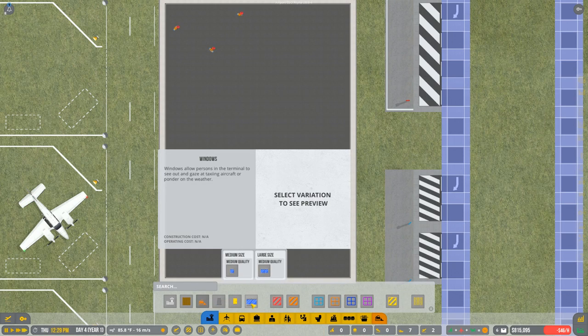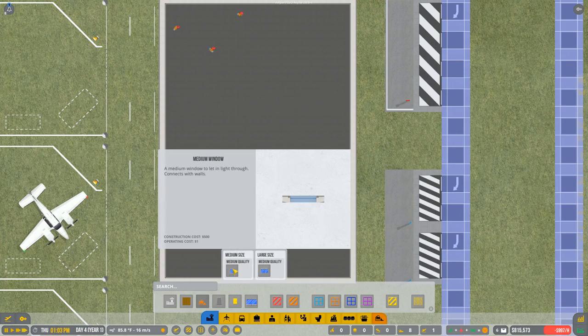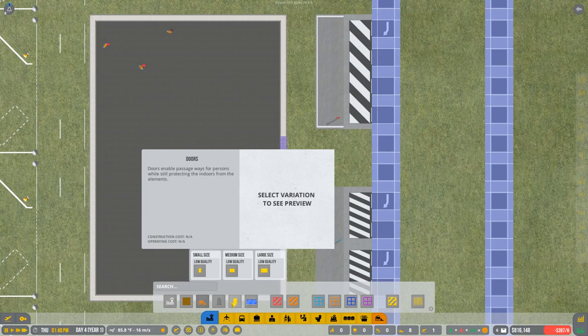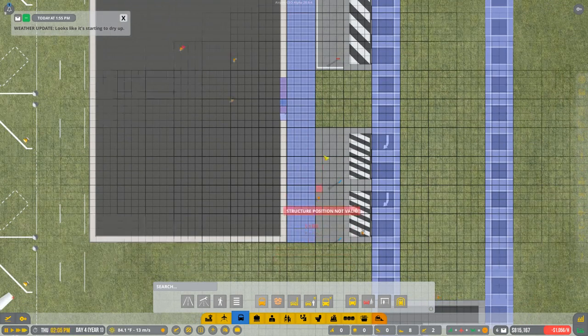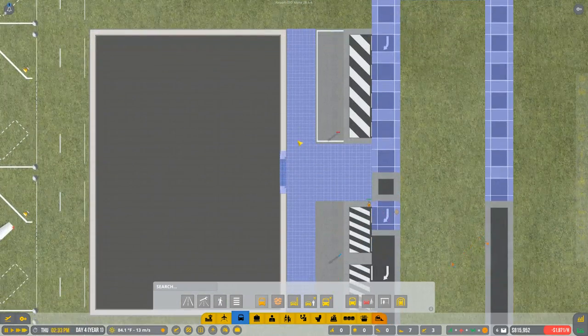Terminal. Doors. Large size, medium quality. How big is this door? All right, there's a door. Now you guys can leave. Get out. Terminal bulldozer. Don't need that. We need this and need this. Oops. Go here like this, and then here like this. Okay, cool. Now things are happening. All right, this is good.